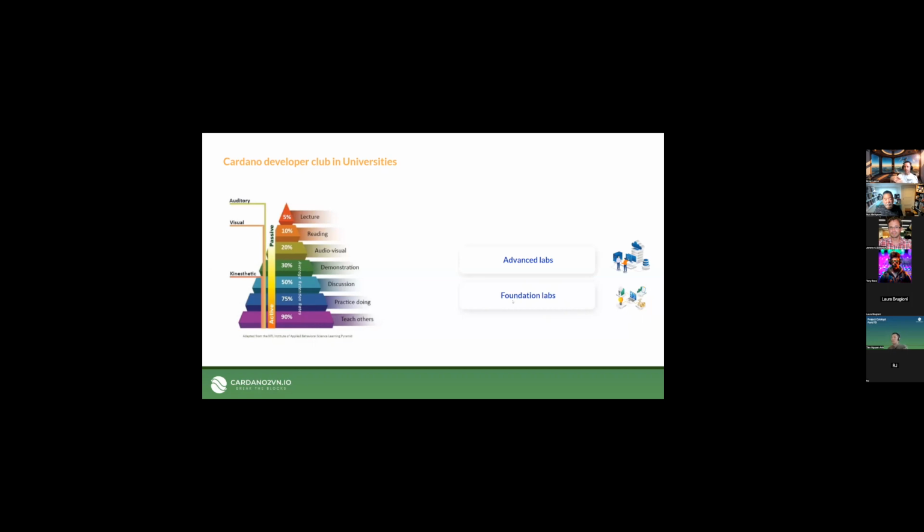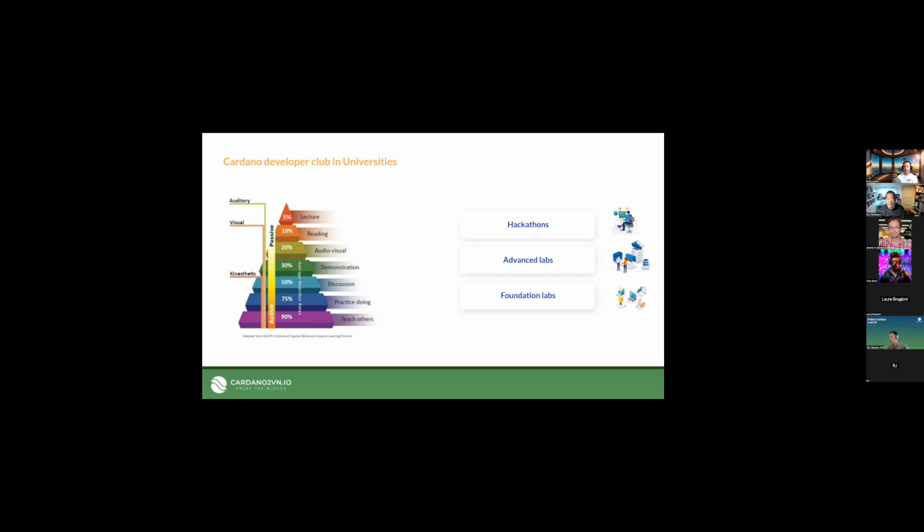In the foundation lab we cover how blockchain works, how to build a node, and how to make a simple transaction. In the advanced lab, we cover how to create NFTs, how to create tokens, how to integrate an app with the Cardano blockchain, how to use Mesh, and other integration modules.